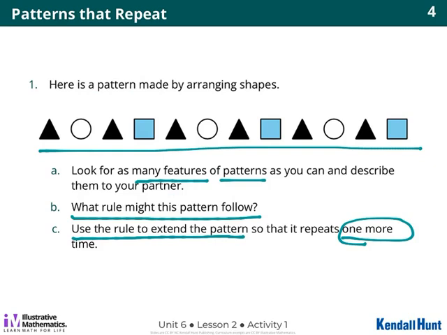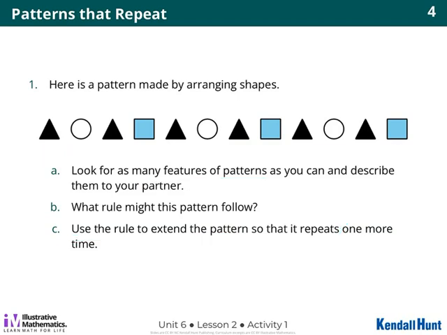All right. I'm going to erase all of my drawings. Okay, so we're going to start by talking about 1A, okay? So what I want to know is what are all of the features? Look for as many features of patterns as you can and describe them to your partner. So, what were some features of this pattern? Hadley, start us off. Their shapes. Can you tell me? Like what? The shapes. Tell me the rule. Triangle, circle, triangle, square. Triangle, circle, triangle, square.